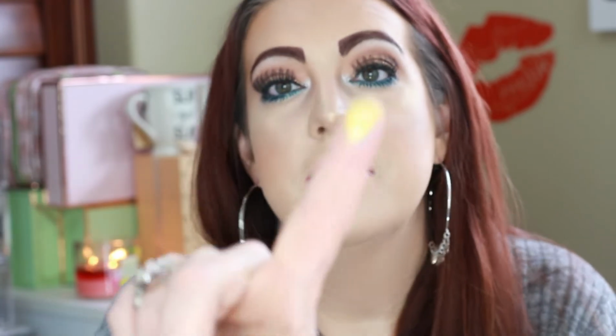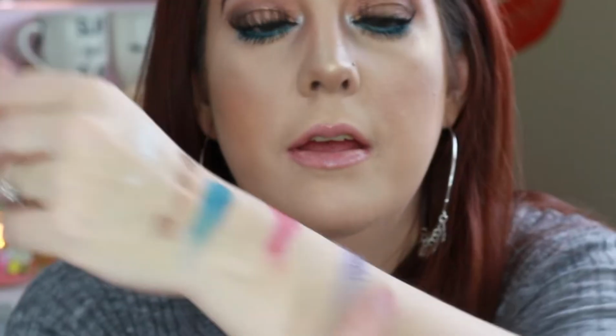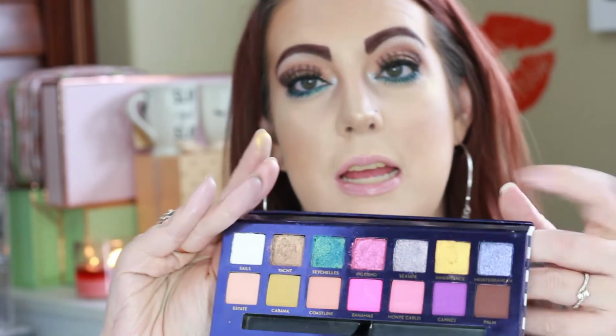I think I'll try this one on my lid next time. But see, you guys, they're just coming off. I don't know if you guys can see that. They're just coming off really, really powdery. So I don't know, this might be another kind of Subculture issue when the Subculture came out. Like, I don't know, it was kind of hit and miss.